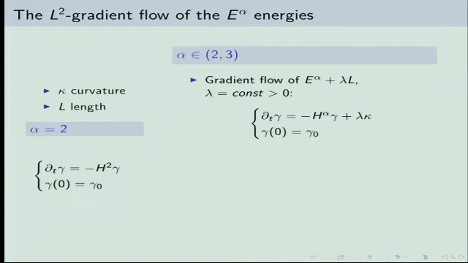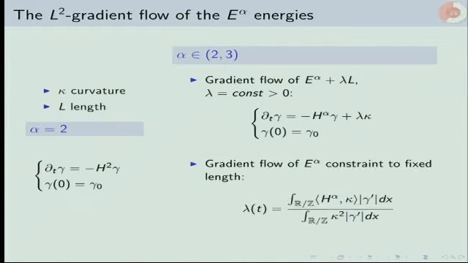And we will see that actually this is really nice. That's one thing, just adding a positive multiple. Of course, we can also look at the gradient flow of the energy, but not on the space of all curves, only on the space of curves with fixed length. This leads to roughly the same equation, where now this positive constant lambda in the first equation is time dependent, and it has to be given by this formula.